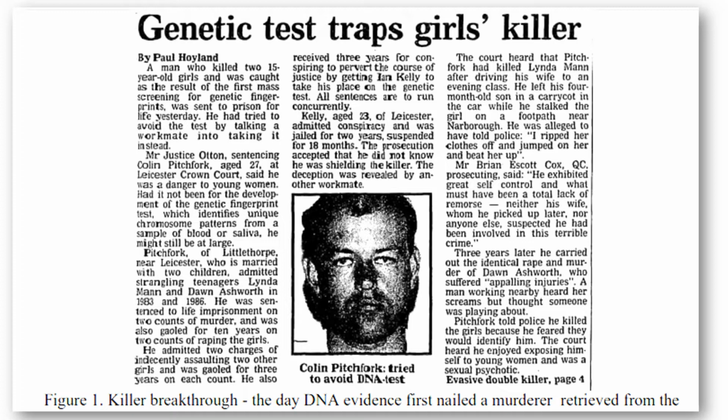Neither his wife, whom he kissed later, nor anyone else suspected he had been involved in this terrible crime. 3 years later, he carried out the identical rape and murder of Dawn Ashworth, who suffered appalling injuries. A man working nearby heard her screams but thought someone was playing about. Pitchfork told police he killed the girls because he feared they would identify him. The court heard he enjoyed exposing himself to young women and was a sexual psychotic.